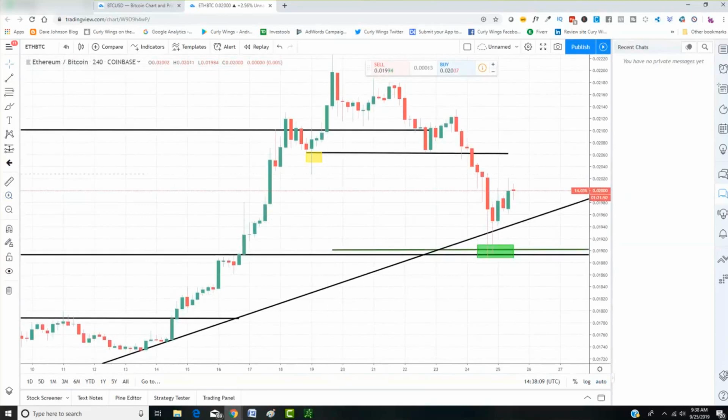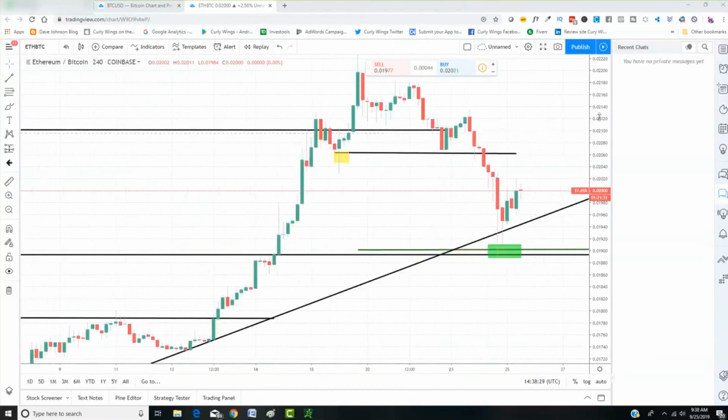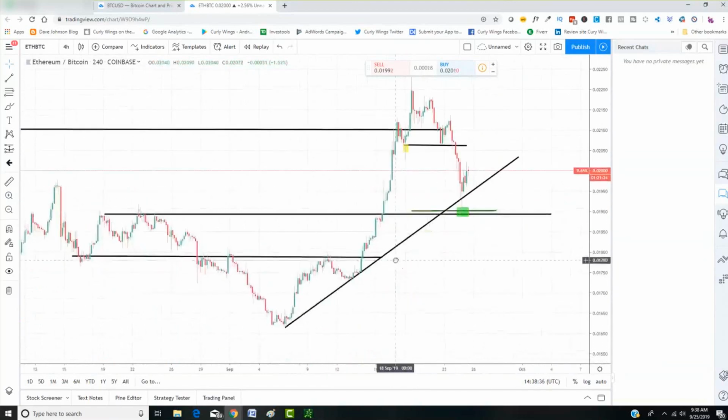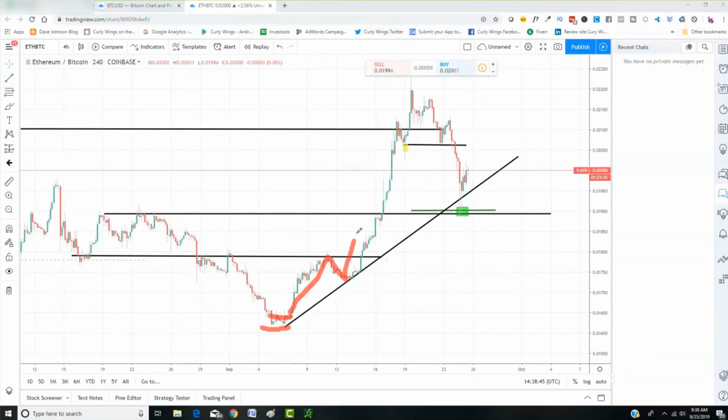So the other day, now this is Ethereum versus Bitcoin. Whenever this chart is going up, that means Ethereum is strong against Bitcoin. When this chart is going down, Ethereum is weak against Bitcoin. So the first thing that you want to be able to do is learn how to read a chart through price action. If I back it out and you look at it, you should be able to clearly see that we found a bottom down here, formed a basing, broke out, and it's run. Yes, we're having this correction right here, but still, the overall trend is up. And I drew my trend line at the bottom.